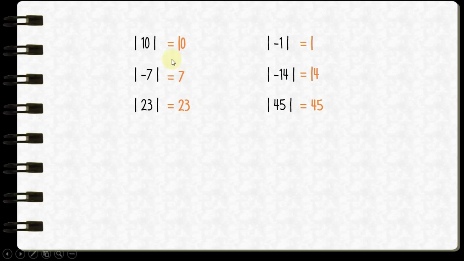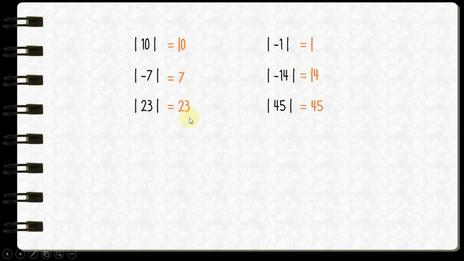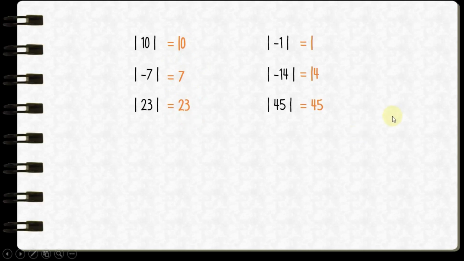Now look at the results of finding the absolute value of the integers. What can you notice? Nice try. All the absolute values are positive. Meaning to say, in getting the absolute value of any integer, whether it is positive or negative, the result is always positive. The answer is never negative. Good job!